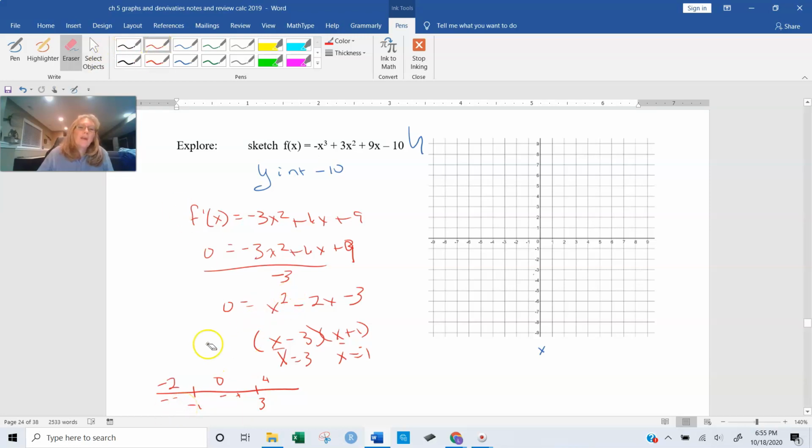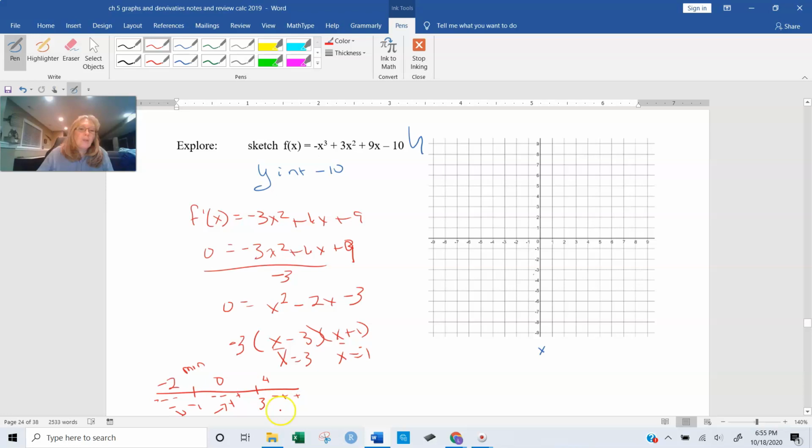Okay, when I divided by a negative 3, that actually changed my graph, and that's not legal. So if I put a negative 3 in here, this is a negative times a negative times a negative, which is a negative, which means he's going down. This is a negative times a negative times a positive, which is a positive, which means he's going up. So negative 1 is actually a min, which is what it should be. Now we plug in our 4. That's a positive and a negative.